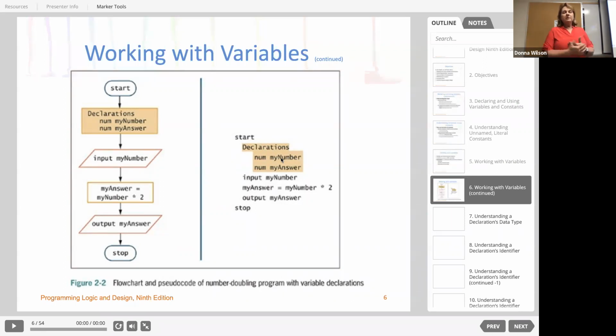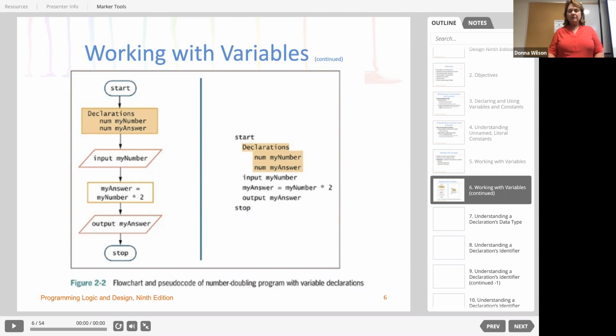Now, what I was going to show you when we do the MindTap is the reason you use constants is because they're all at the top of your program. Maybe you have a program that's 200 lines and you decide to change my number to 10 and it was 5. Well, if my number is used 15 times in those lines of code, you have to go in and change it every time. But if you make a constant variable, then you can just change it once at the top of the program. We'll see how that works in MindTap in a minute.